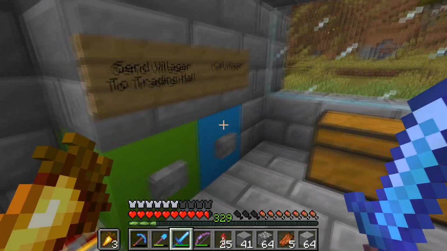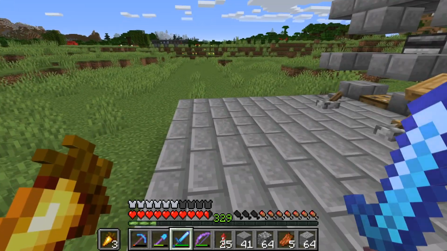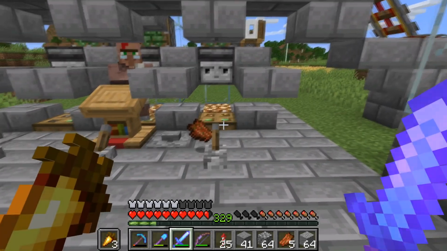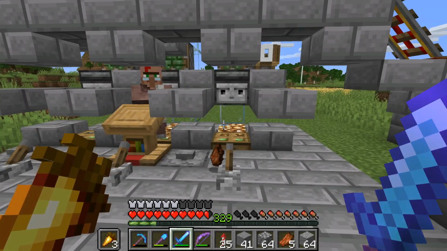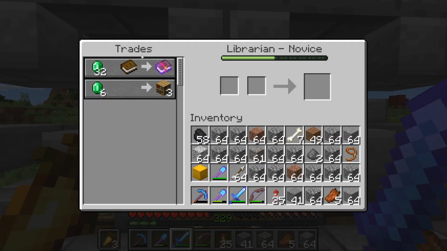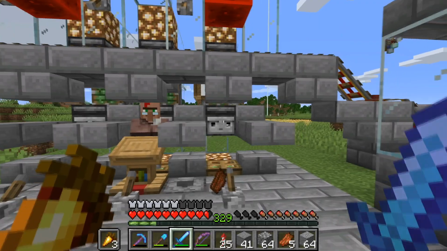If I like it, I will send him to the villager trading hall. If I don't, I'll keep changing it until I get what I want. He'll come over here, he'll get to the nearest slot, which is this one. He'll come in here, and then he'll be stuck here, and I can trade with him whenever I want. Now, as you can see, this guy is trading me for 32 emeralds. There is a way to get that for 1 single emerald.